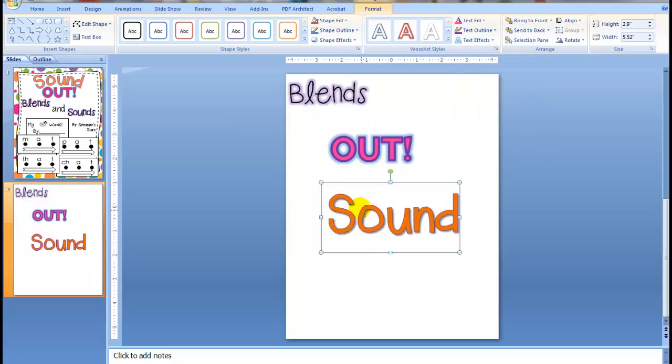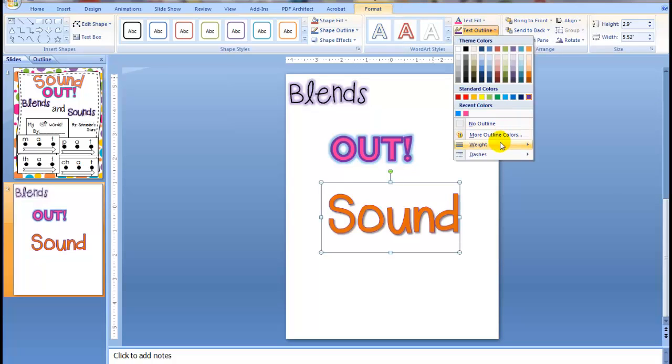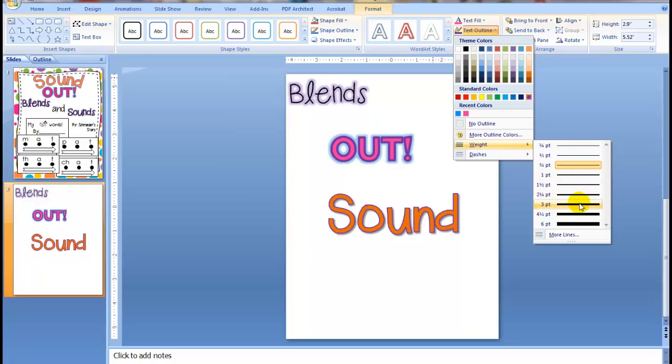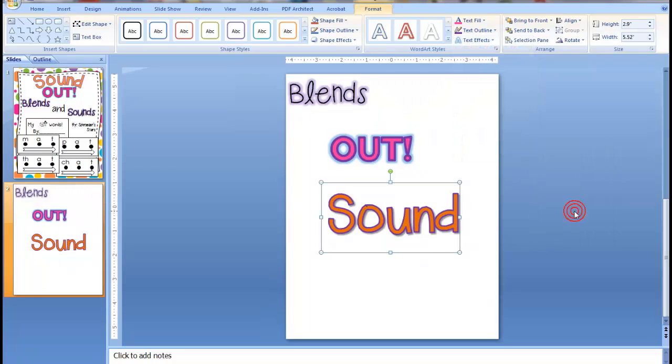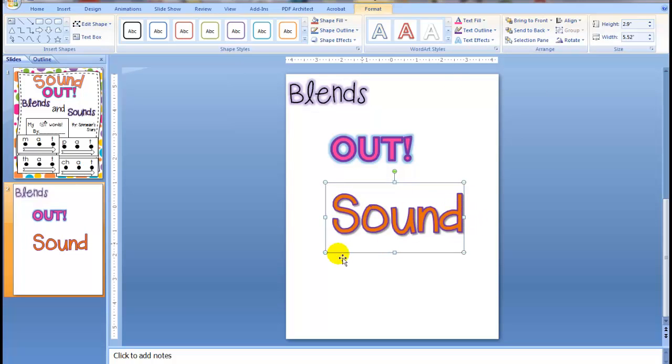Now again, I've got a very large word and a very, very small, thin outline. So I'm going to adjust the weight to be a bit thicker. You could go overboard, and it makes the letters look really blurry when it's that big, and you don't want to do that. So that one looks about okay. There you go. Now the fun thing is making this round out. So that's also in text effects.